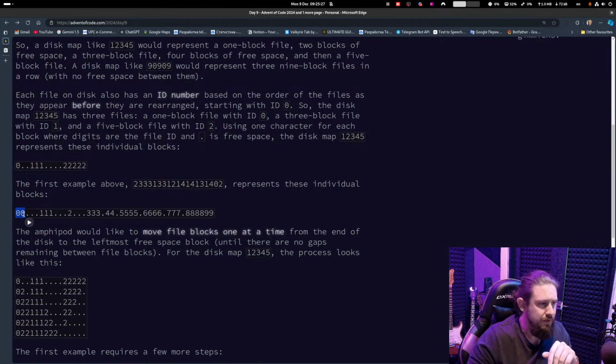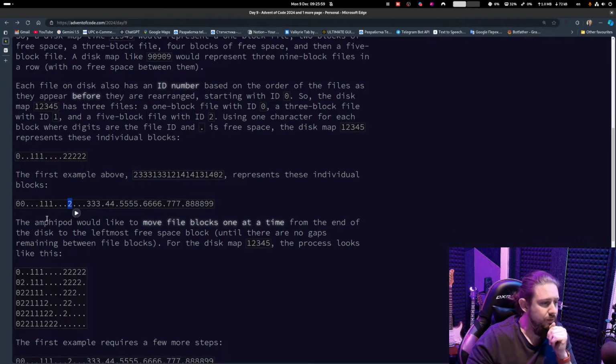So we have files, free space, files, free space, files, free space, and they all go from 0 to 9 probably. So we have two files, two zeros, then three free spaces, then again three files, then again three free spaces, then one file.